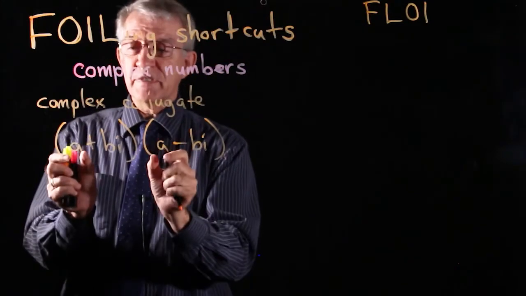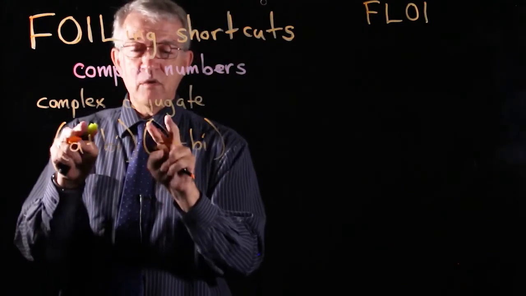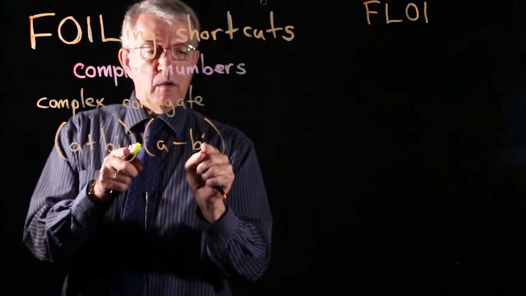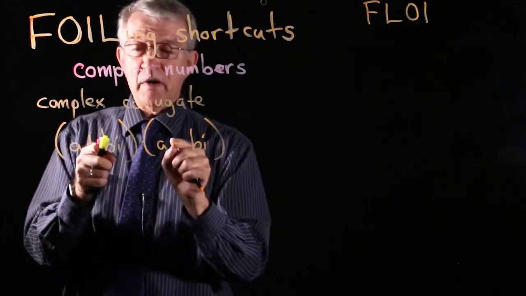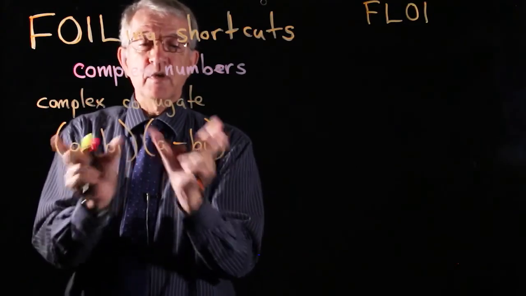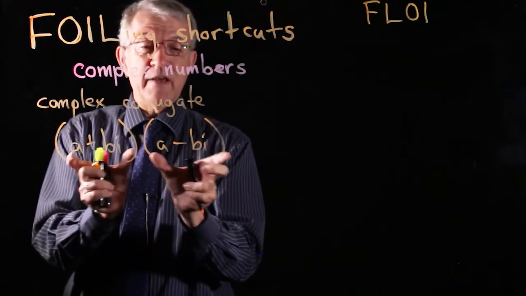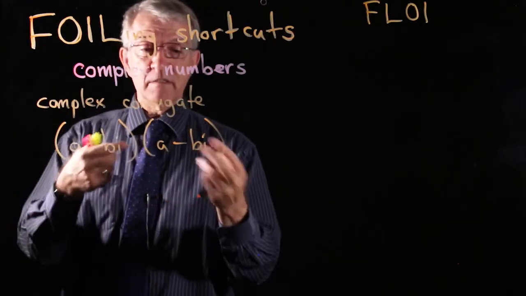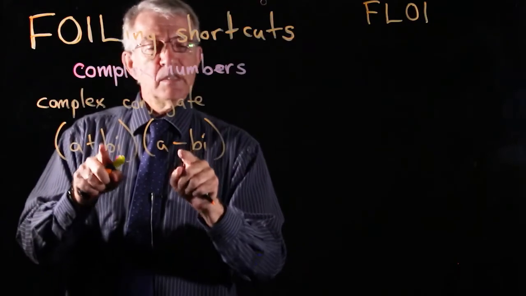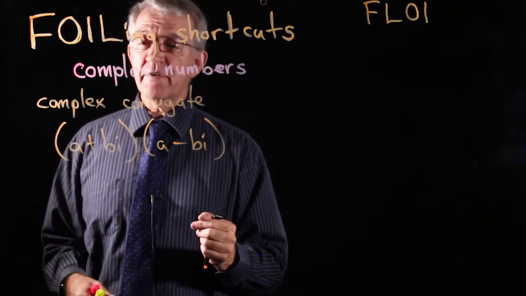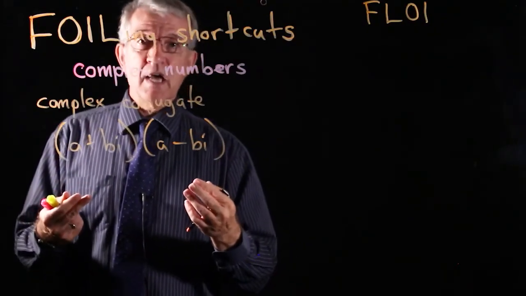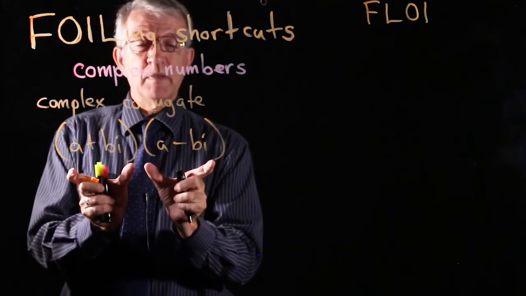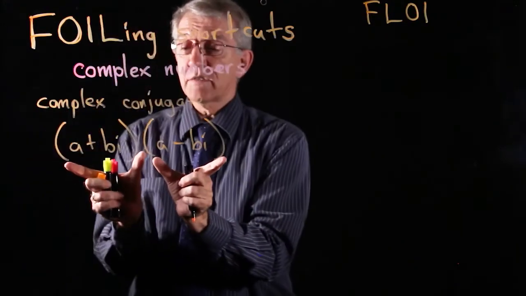Sometimes students make that mistake and they'll want to do something to it. Don't touch it. Just whatever's just before the imaginary part, change the sign, and then you have the two complex conjugates, and you can see how they're joined together. They're really good friends because they have so much in common, just this one difference that makes their relationship interesting. So this is a very common sort of problem, and we'll see here shortly why it's so common.